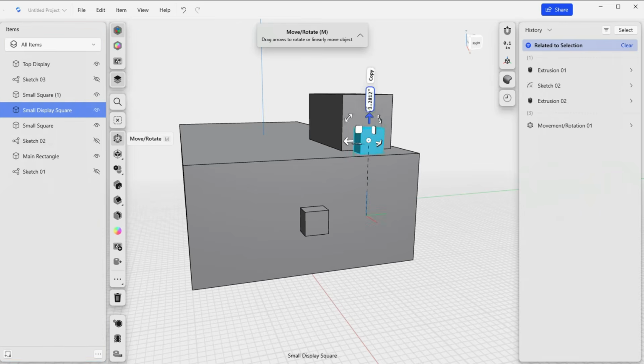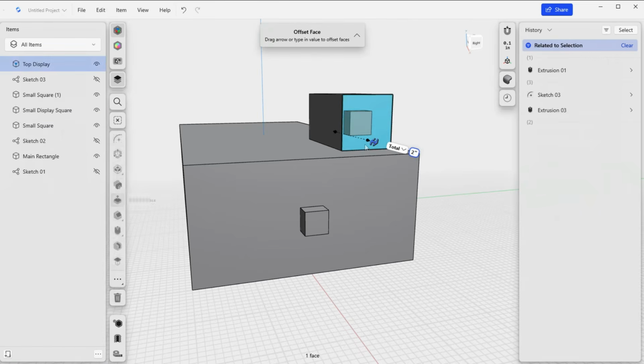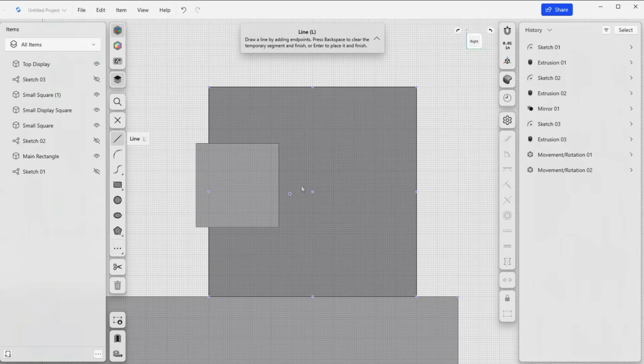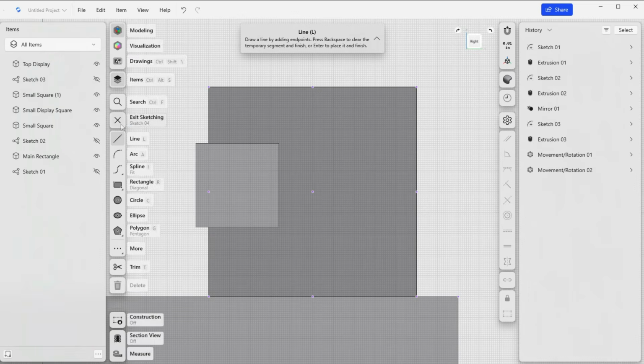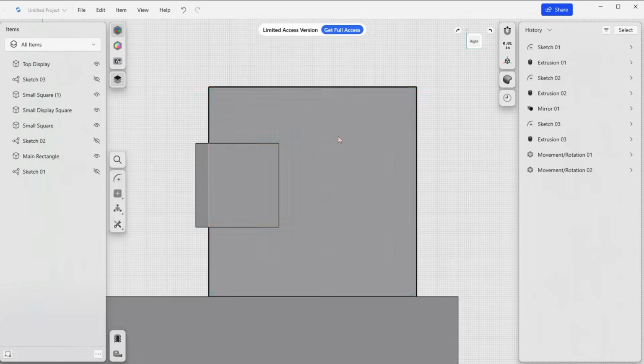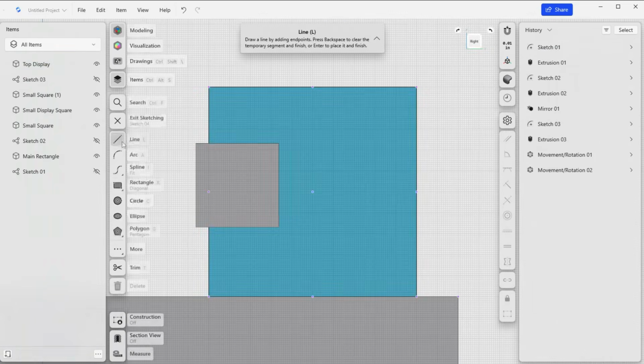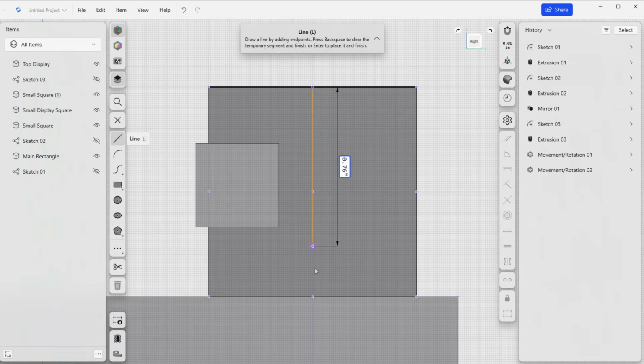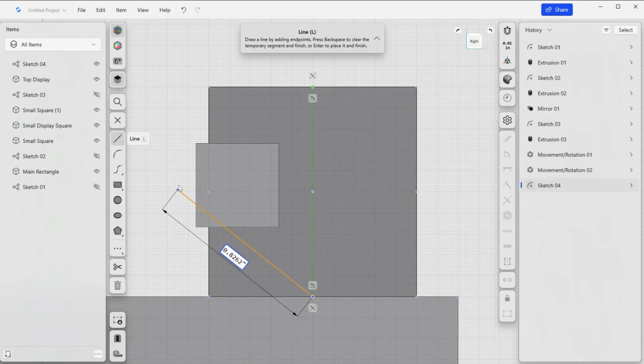Now to properly center it, let's click on the face of this small display box here and then hit our spacebar. Now you'll see the center point here, but if you're not clicked on the face, the center point goes away. And this is where invisible construction geometry comes into play. So let's click on the face here, and then we'll click on sketch. Now let's draw a line from the center point here all the way down to the center point down here. Now once you're done, click on the escape button to drop the line tool.